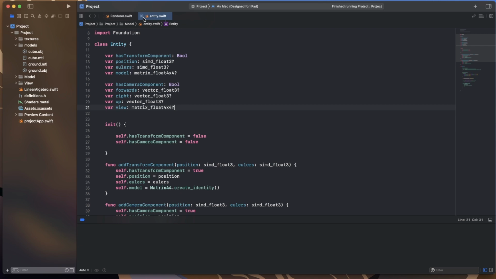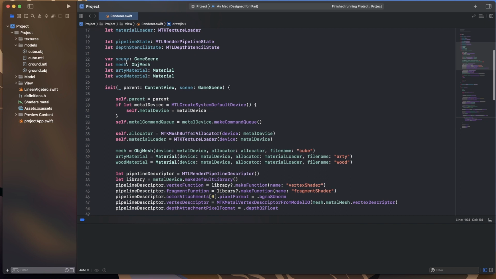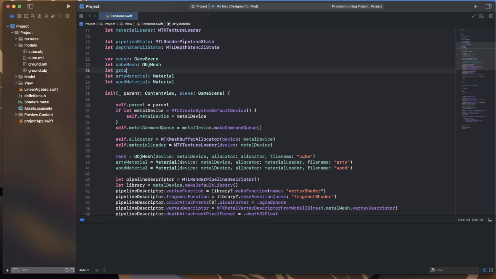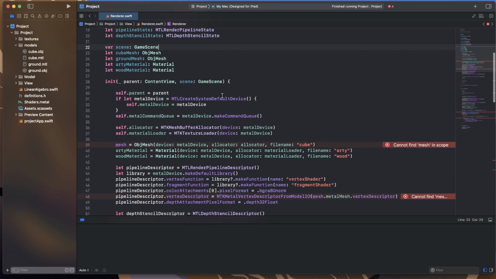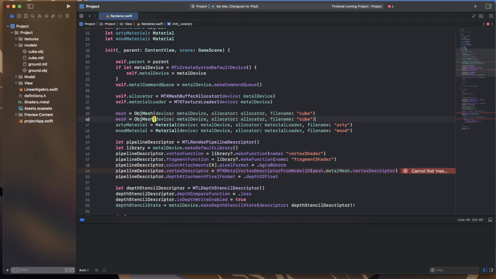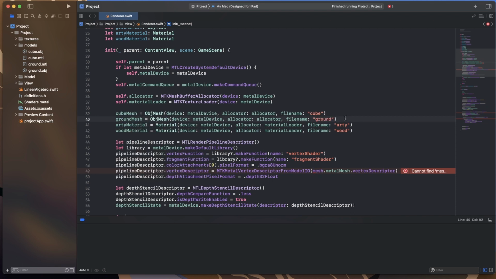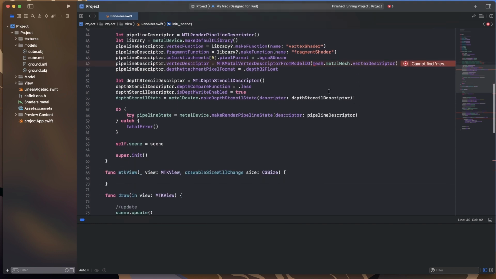And then I can go to the renderer and grab those, make those assets. So we have mesh, I'm going to change that to cube mesh. As you can see, I've already created my two different materials. Then I can go down here and just grab that, and then go through all of these.